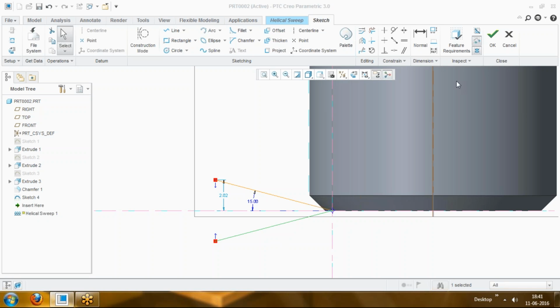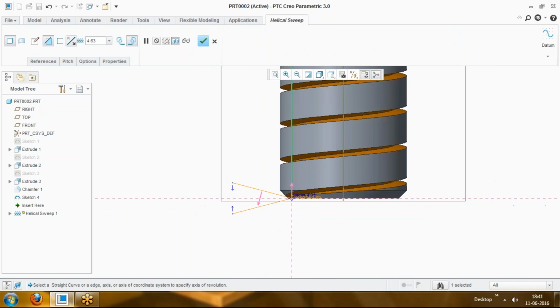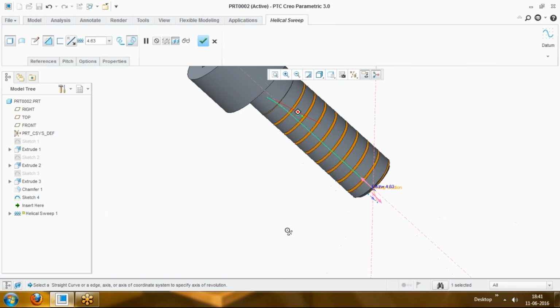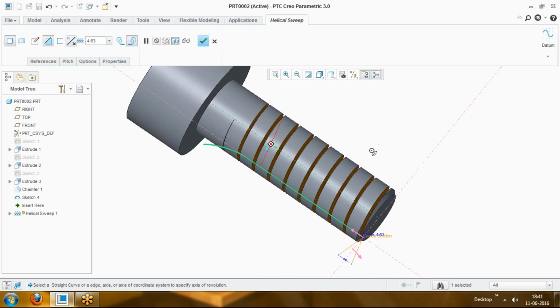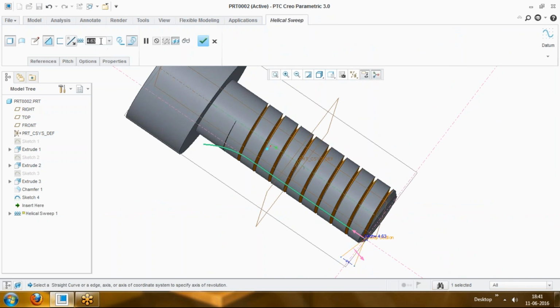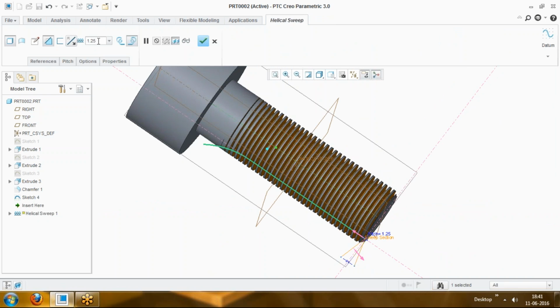Yeah, I see you created the line with 15-degree to execute the reference line. Okay. Now the size I'm giving is 2 millimeter. This should not be closed. This line should be open to each other. Now just go out and you will see the cut mark will be like there. Now it depends on the pitch size you have given. Now the pitch value I'm giving here is around 1.25. Then it will be like this.